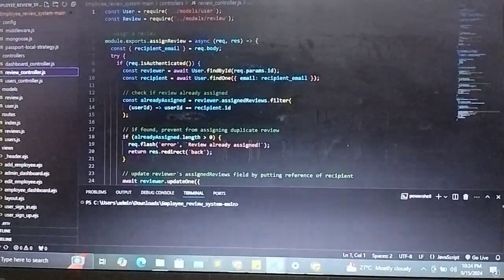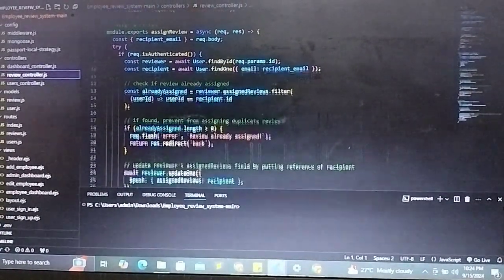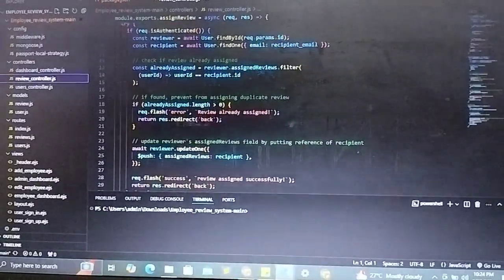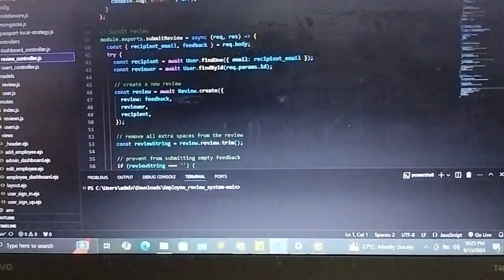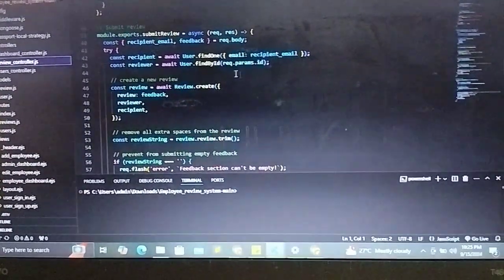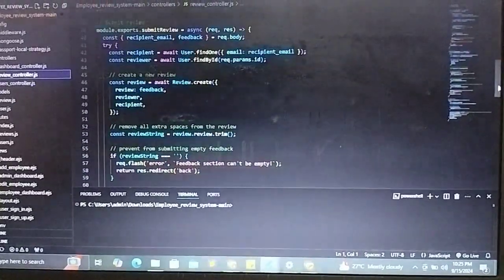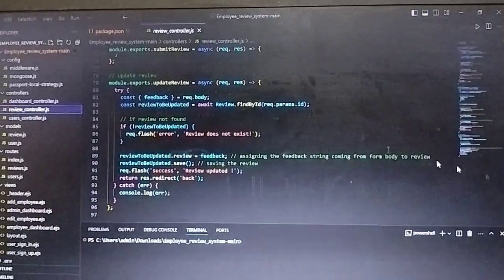And this is the review controller. Here in the review controller, first we assign the review by using is authenticated, the middleware which we have used, and then we have created submit review. Here we have used user.findOne, user.findById, and similarly we have done the update review.